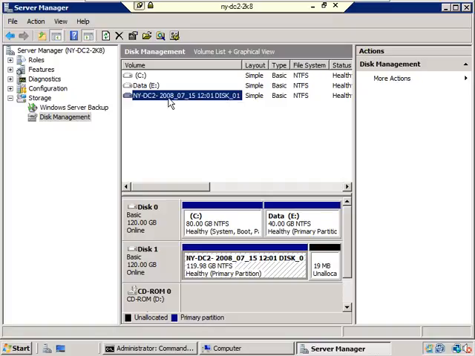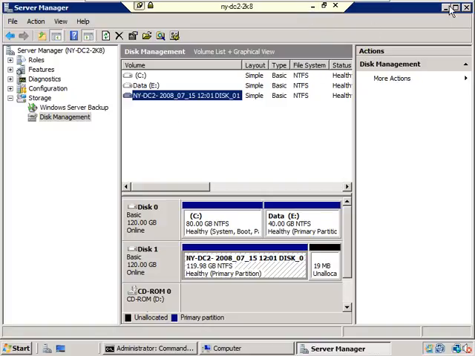We're really not going to be able to do much else with this disk unless we add a drive letter, and if we add a drive letter to this, Windows Server Backup is going to get angry with us because it said this disk is mine. That's fine. We'll go ahead and let you have this disk for now anyway.